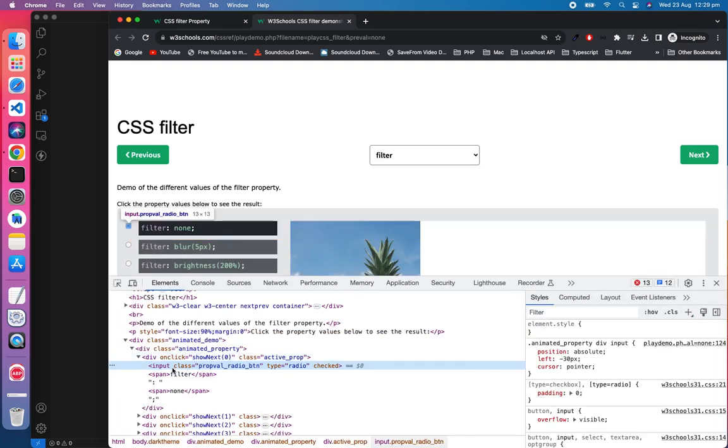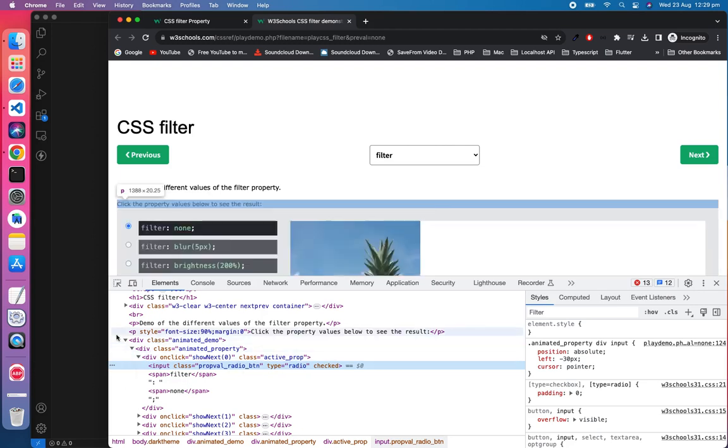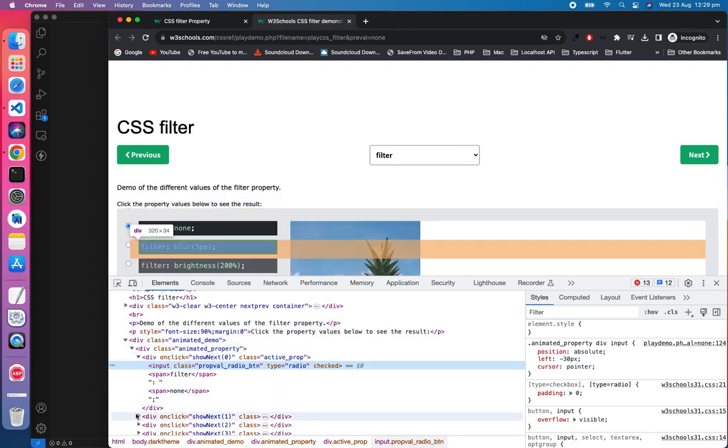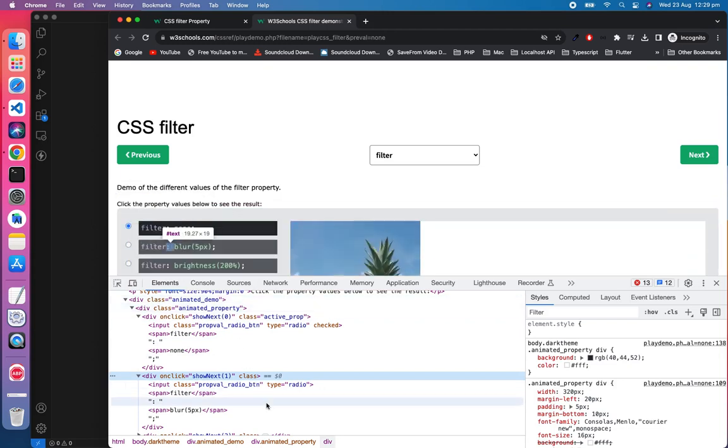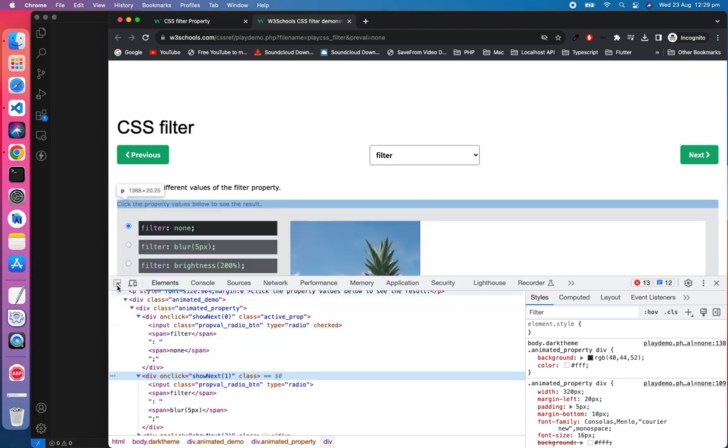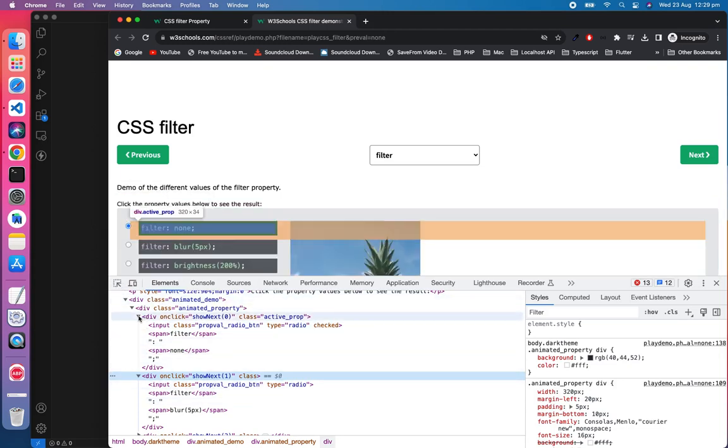As you can see, it tells you input, gives you the class, but it's also got the radio. So it tells you that it's an input radio, and if you open all the others, it's just the same thing. They all share the same class. Alright, so that's that. How about we get to business, shall we?